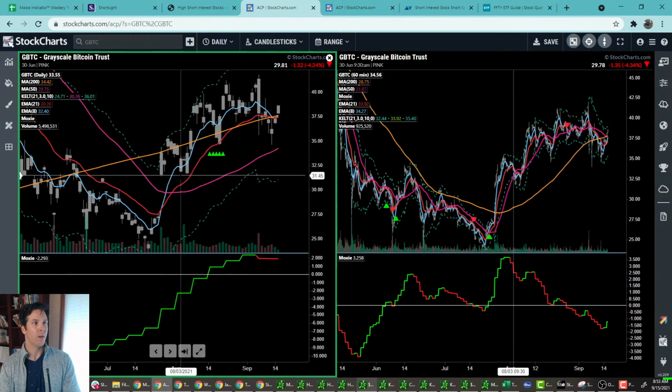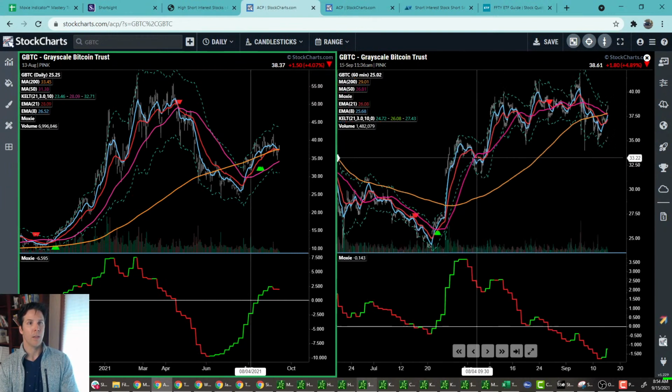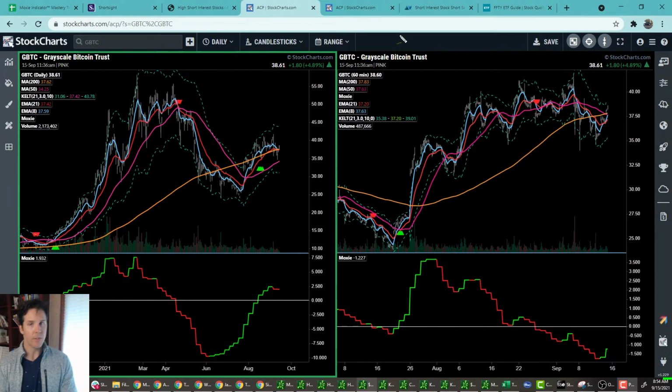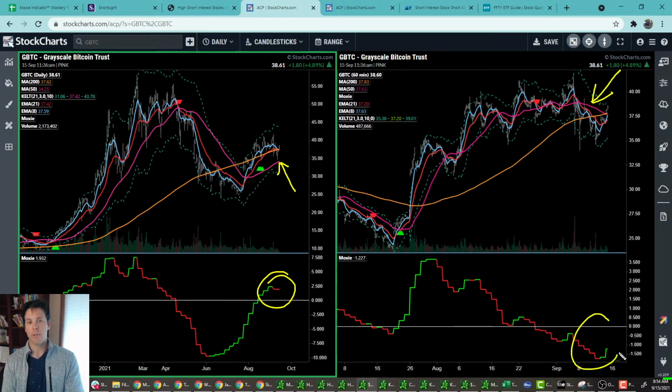So if we look down here on the daily time frame and the hourly time frame, we are seeing a bit of a mixed bag. Here is price pulling back into the daily 50 with the Moxie indicator above zero. Generally speaking, I would like to say that price should bounce off that daily 50, but the concern is we have price trying to deal with a downtrending hourly 50 and the Moxie indicator below zero. So this is a bit of a push-pull situation. This is why I'm saying that Bitcoin may not really go anywhere anytime too soon. It might trade around sideways and chop around for a while just because of these conflicting issues.